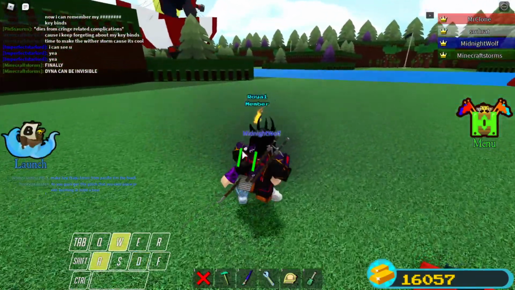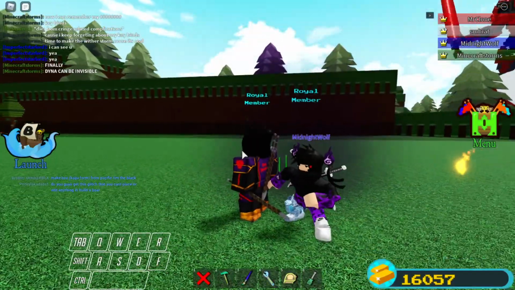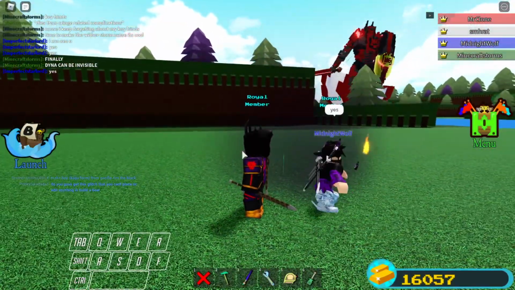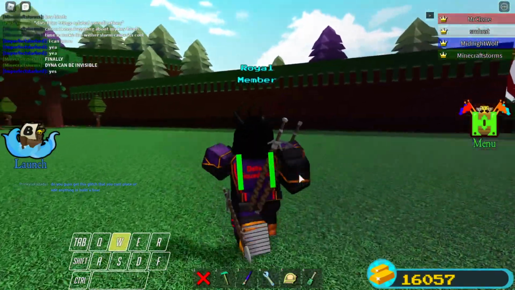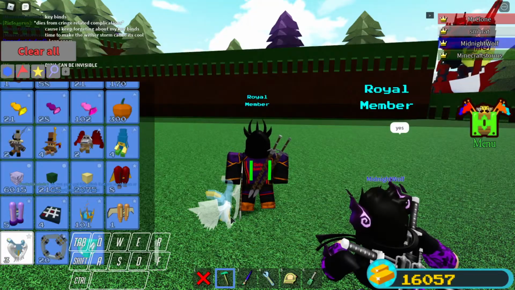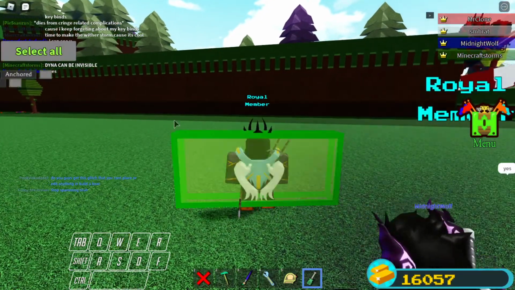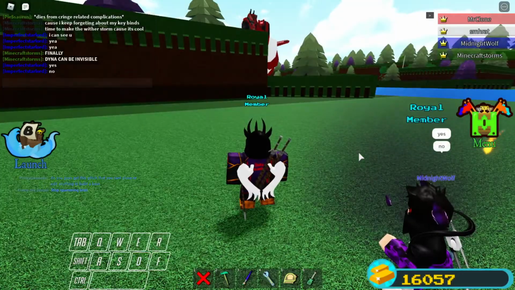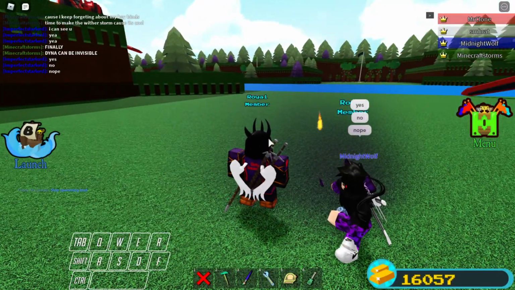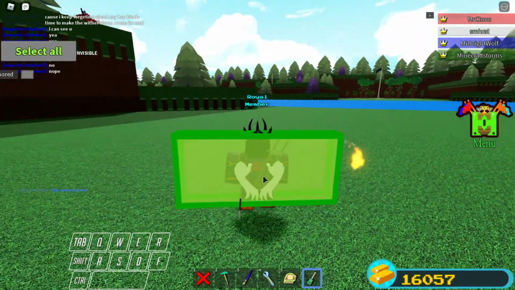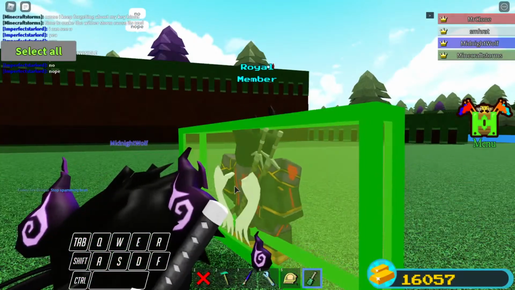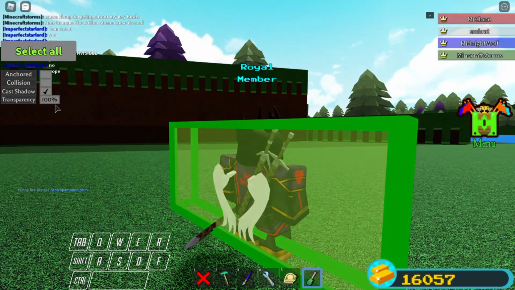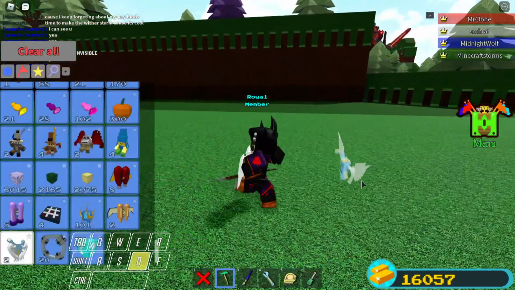Wait. Wolf, do you see these lines or no? Do you see these lines? Alright, so he does. So these lines are still visible, but on the wings, I believe they are not visible. Wait, am I wearing anything? Alright, yeah, so on his screen, the wings don't show when they're invisible, but they do show a little bit for some reason, even when they're set to invisible on my screen.